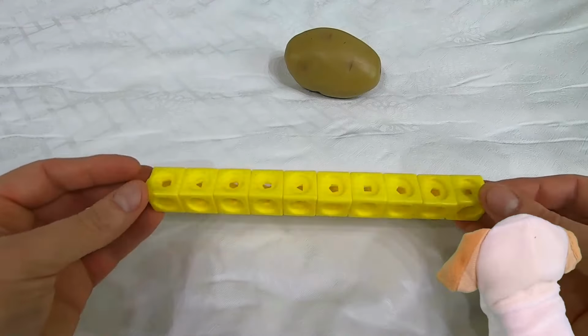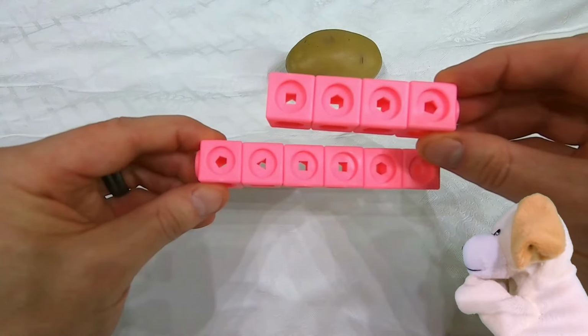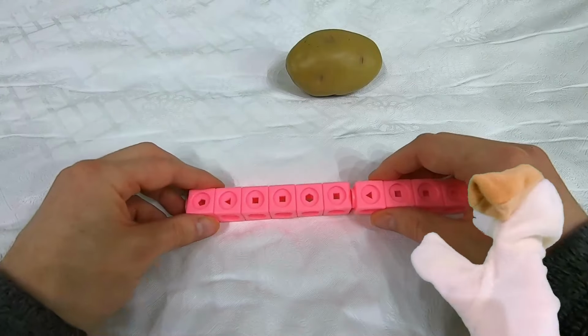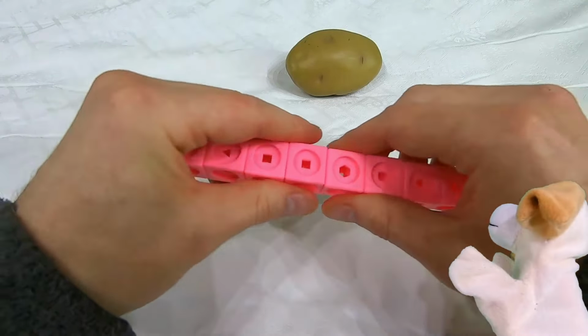Right. What? Pink cubes? That's right. This time I'm going to take off 4 of them. There's 4 less. So let me see, there must be 1, 2, 3, 4. 4 cubes! Oh, that's how many we took away. You gotta count the ones that are left. Oh, there's 6! Not 4, 6! That's right, watch again. If you take away 4, you're left with 6! Because 6 and 4 together always make 10.